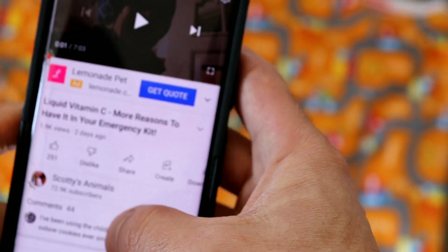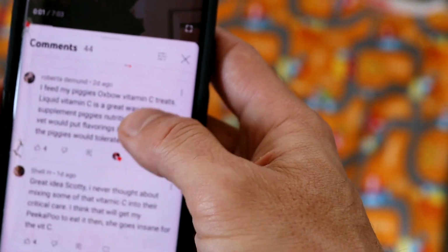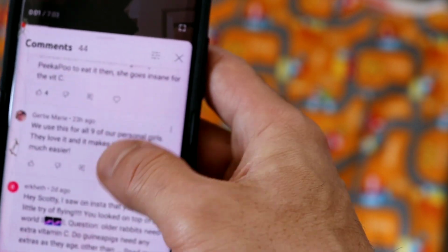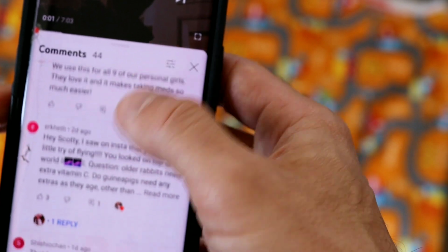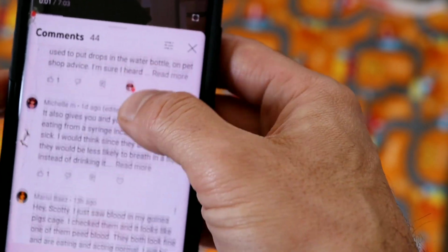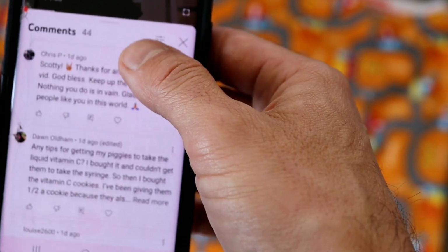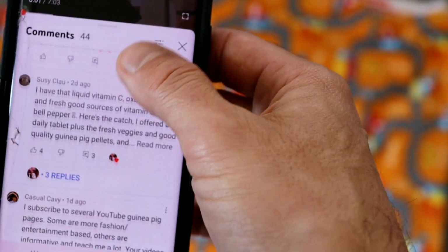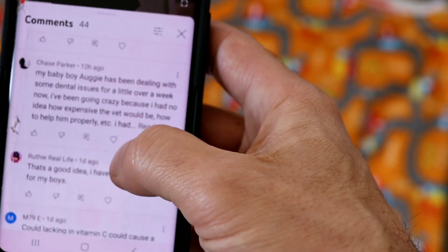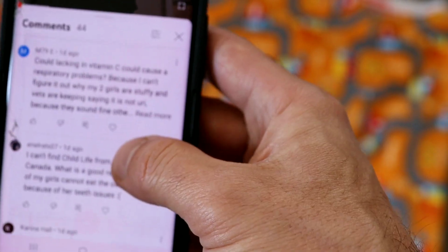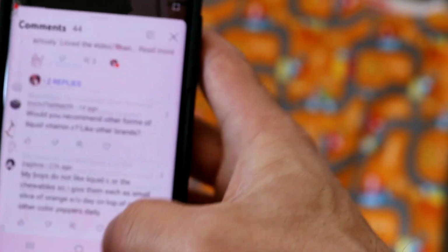But look, if we scroll down, we see comments, and we can open it up. When I see a comment that I like, I can hit that heart button. Some comments are longer, and they need to be expanded. But I believe in this view, we can see all the comments. Thank you guys so much for all your comments. See there, this comment was longer, so read more, and then you can see the rest of it.